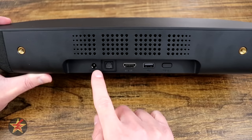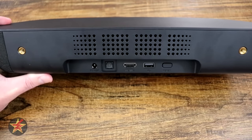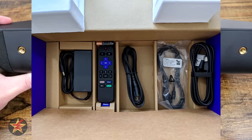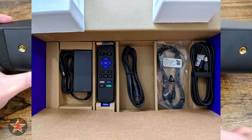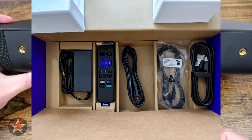Now, I did mention that you get an optical cable in the box with your stream bar. Well, you actually get a lot in the box with your stream bar, which I was pleasantly surprised with. Here you can see not only do you get the stream bar itself, which I've been talking about, but you get the remote, which again, we'll mention a little later, but you get included premium high-speed HDMI cable, power adapter with a very small power brick for the amount of power usage that the actual stream bar is getting.